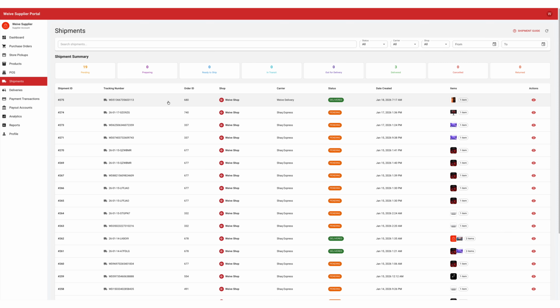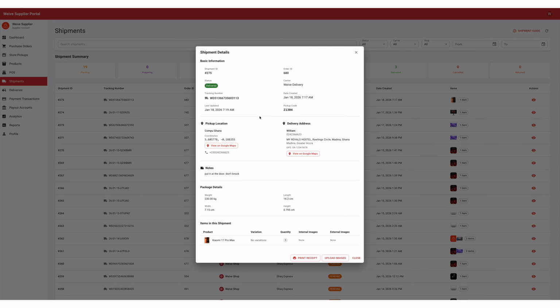So shipments are, it's sort of like, okay, someone has made a purchase and we're going to come pick it up soon. So it lets you know that we are preparing to ship your product to someone for what they bought. You can see over here for this shipment, they bought this particular item and we have a tracking number that's generated to help us keep track of it. You have a pickup location over here, which will usually be your shop location. And there's a delivery address, which is where the customer is and where it's going to be delivered to. All right, you have an order ID that connects to the order and the shipment ID.